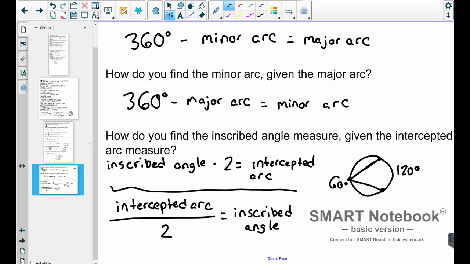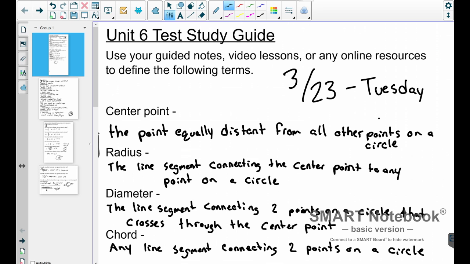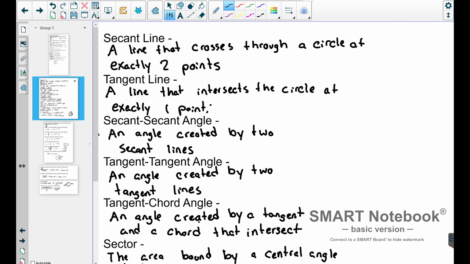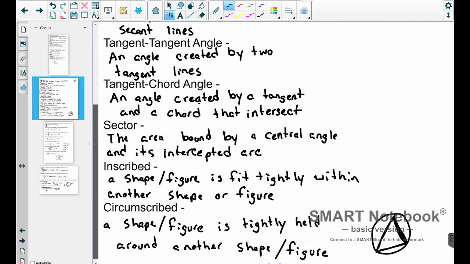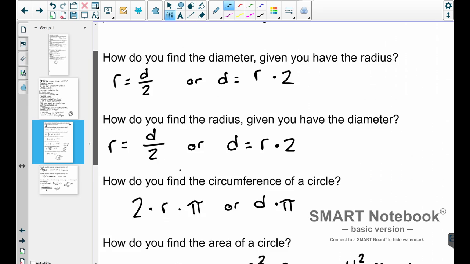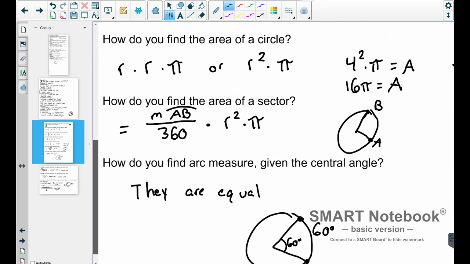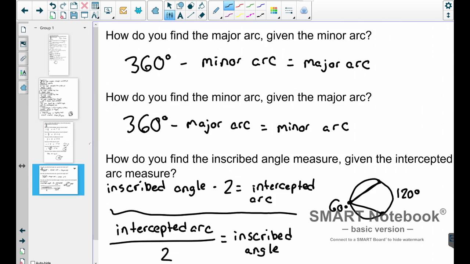So study this. Copy these answers down onto yours, correct any ones that you got wrong when you went through it the first time, and study, study, study. This is a big, important test, guys, and I'm confident that you can all do well on it if you just take the time out of the day. I would say a couple hours here, a couple hours there, or maybe 30 minutes here, 30 minutes there. Just study this until you know it by heart, and you'll be fine.